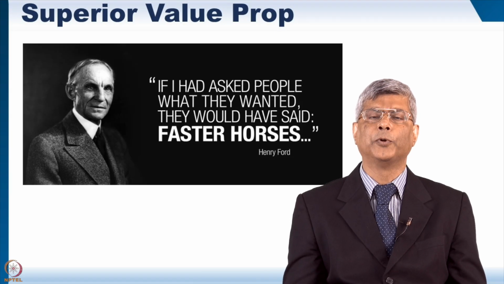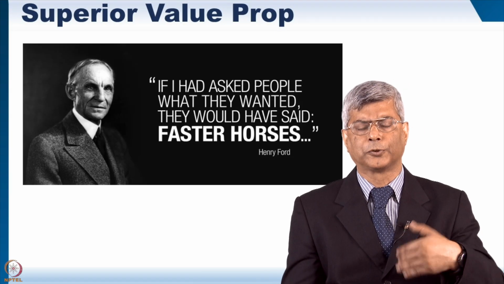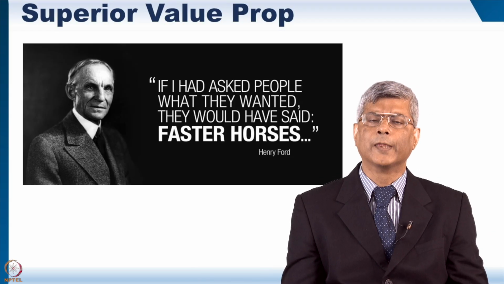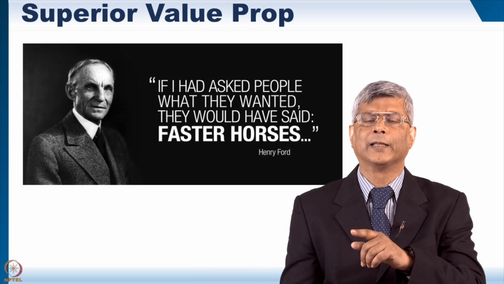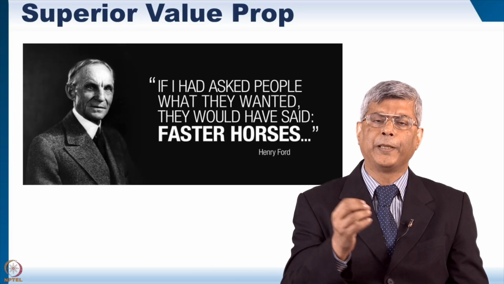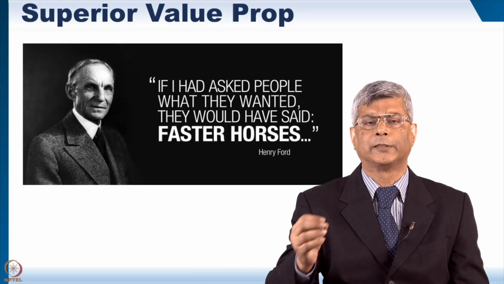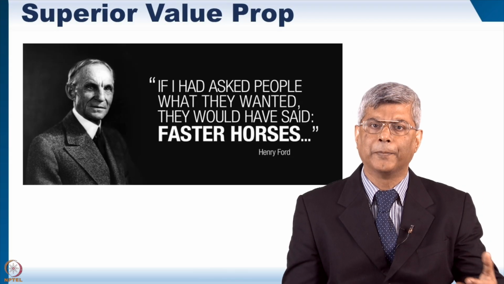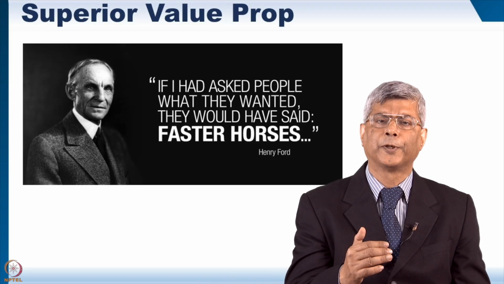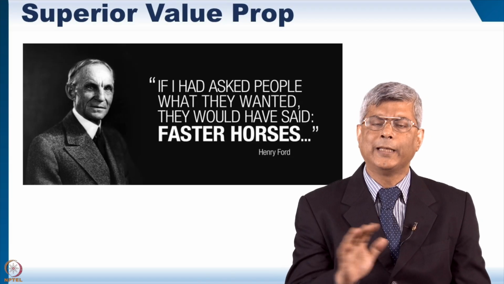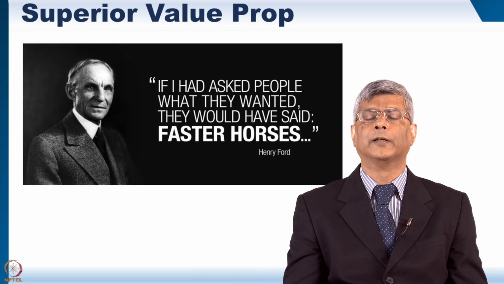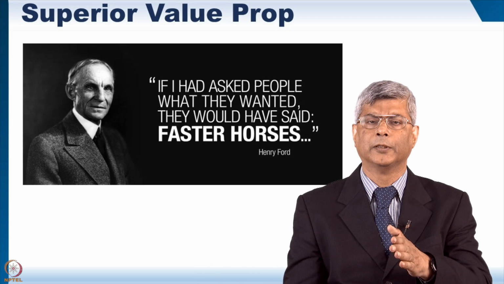Chances are they would have said, we want a faster horse or a stronger horse or a horse which goes further than others and so on. None of the horse riding people, men or women, would have said, we want a motor car. But the brilliance of people like Mr. Henry Ford or Mr. Steve Jobs or Mr. Mukesh Ambani or anybody else is that they can create a value proposition which is unlike anything that exists and is better, faster, cheaper.